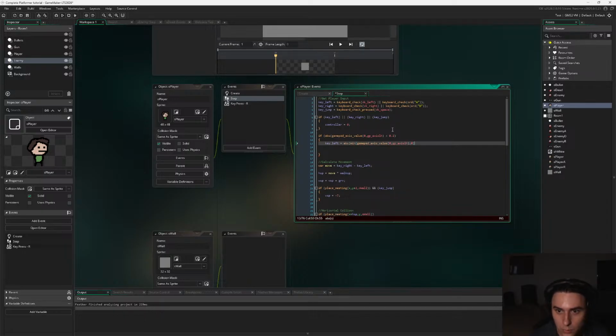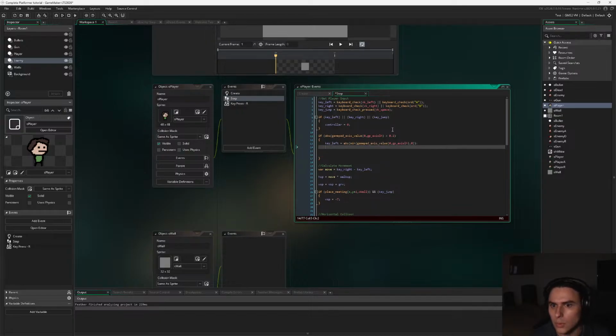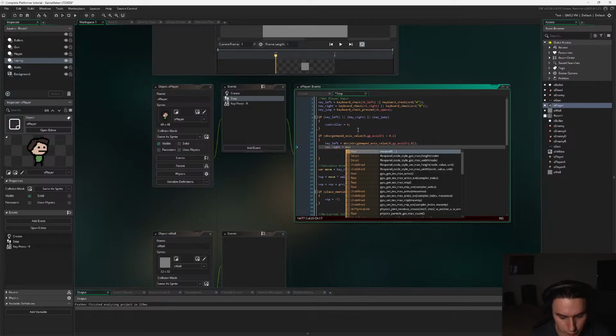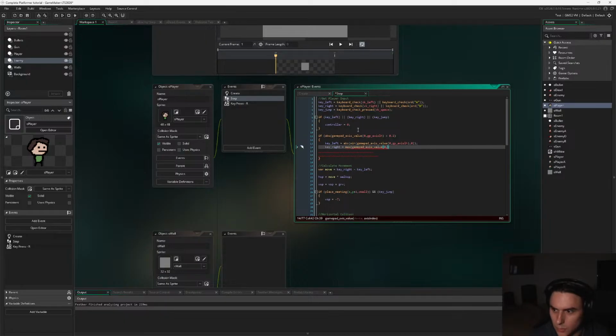Whew, okay, so basically we're overwriting key left, which at the moment is returning a 0 or a 1 based on whether or not it's A or D, right? And our key right returns a 0 or a 1. And the thing is, our system is based on that, right? It's based on the idea that var move down here is key right minus key left. That only works if both of these values are between 0 and 1. So we can't use the negative 0.4 or whatever you might consider pushing the gamepad axis to the left.